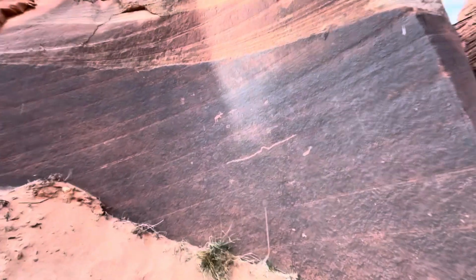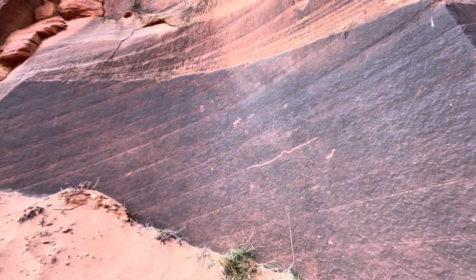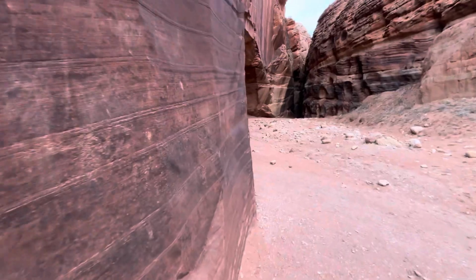So there is one. I'm assuming that based on the fact that those horns are not curled, that is a representation of probably mule deer. Then you can really kind of drill in on these and see more and more of them if you look at the walls. There looks to be another person up there, and then just more of these, some kind of an ungulate representation. Again, they're all over the walls.